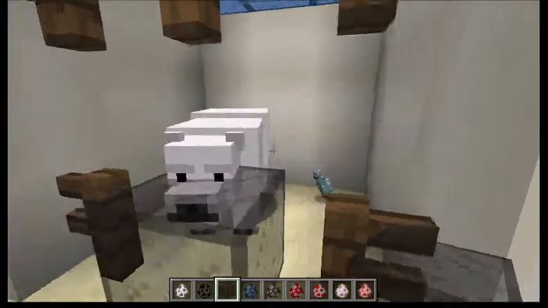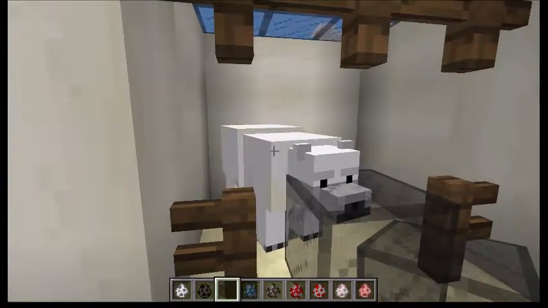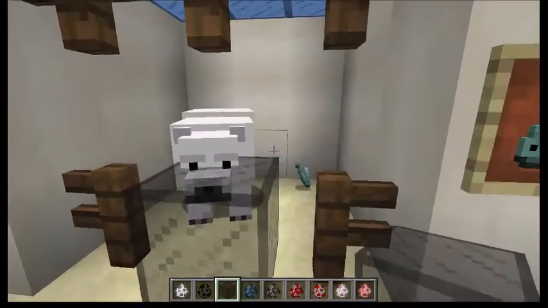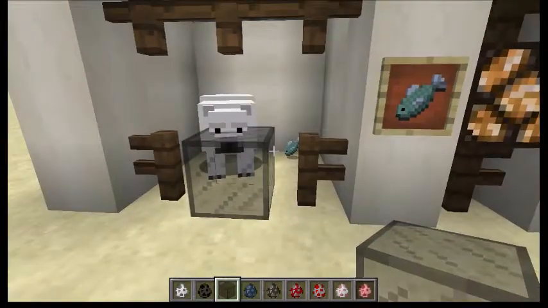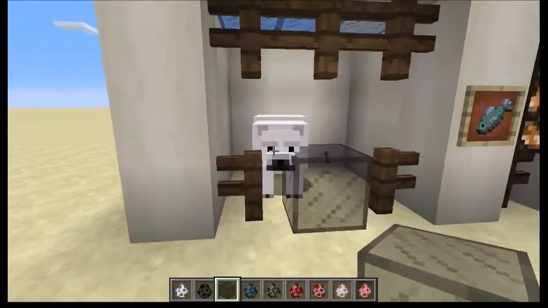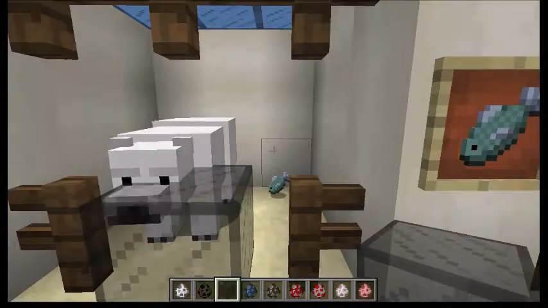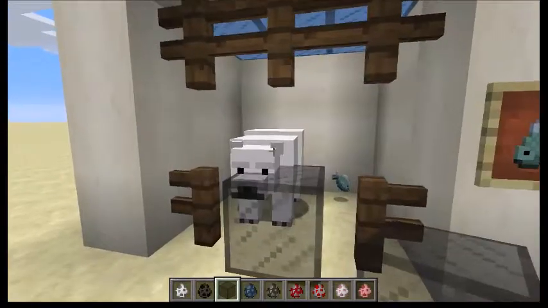But when you're out in the world exploring, these guys will not attack you unless you attack them first, or if they have a cub. If there is a baby bear with them, don't get too close, because they can run really fast and they will try and eat you if you get too close to their cub. So just a word of warning.